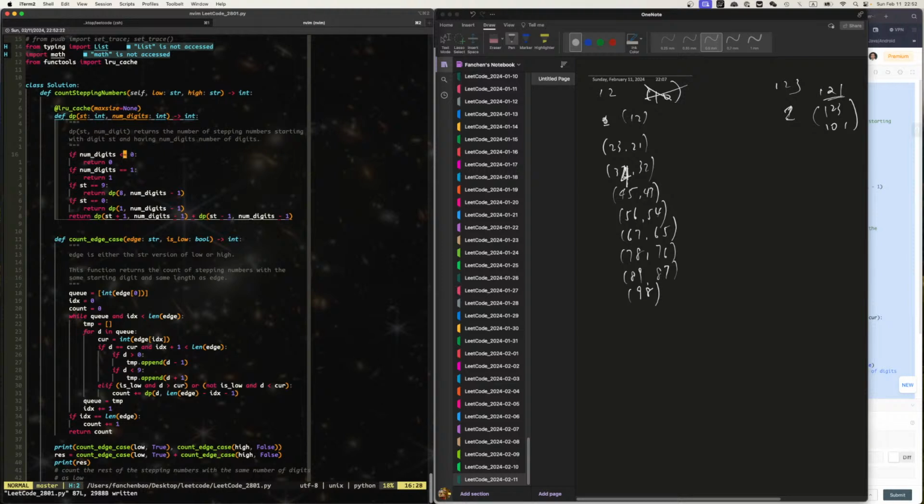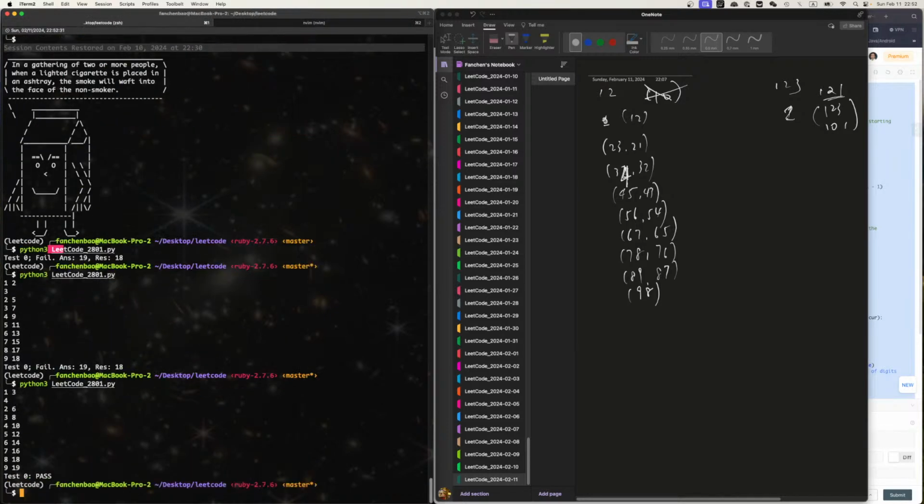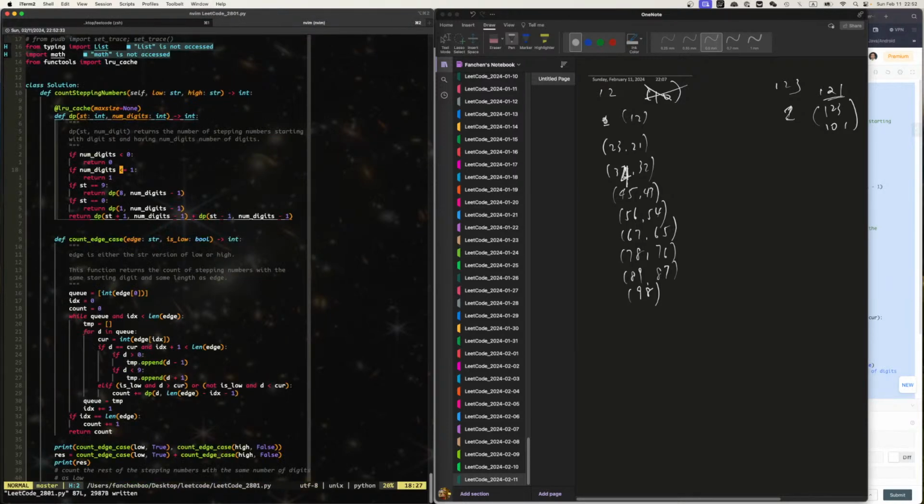Okay, so I think we don't do this, but we say smaller or equal to 1. So num digit is 0. Well, we can do number digits 1, right? And then I can still do plus 1, minus 1. Ah, yeah, okay.